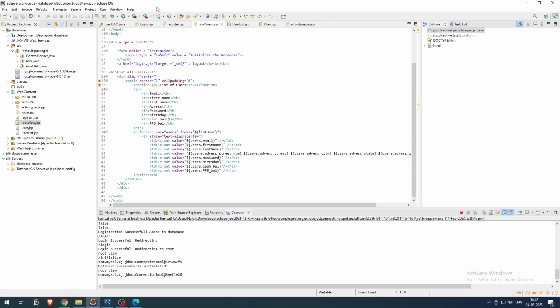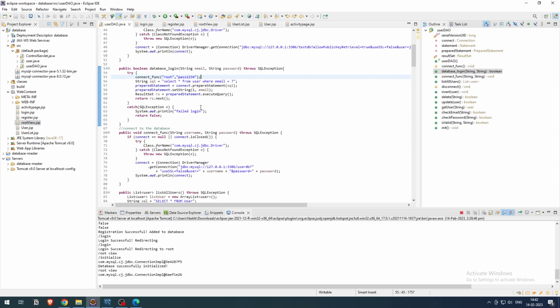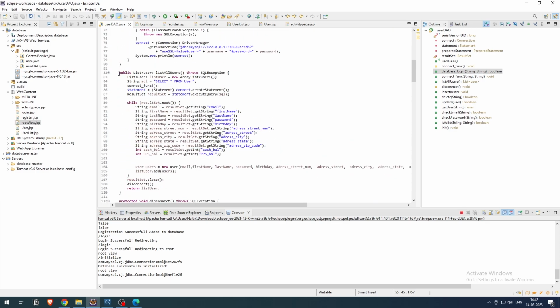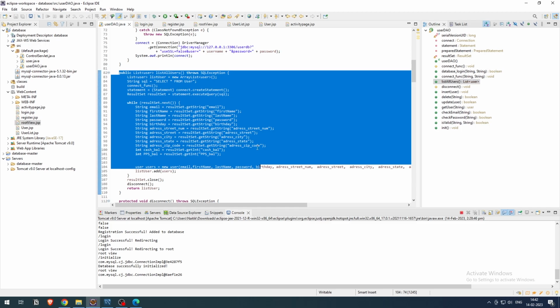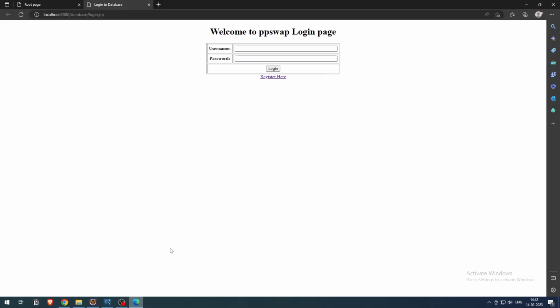And then let's go again to the user DAO, and over here, this lists all of the users, which we can see if we log in via the root user. So let me just set that up.